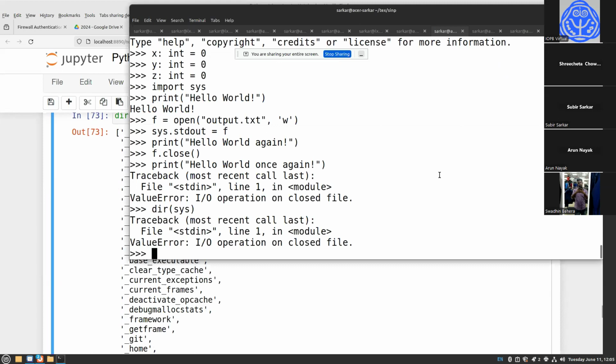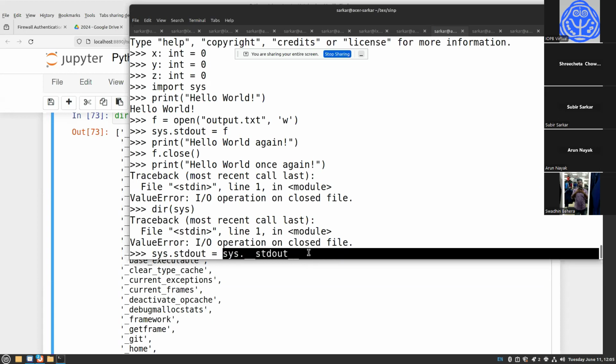So what I will do is now I will say sys.stdout equals to sys.__stdout__. Python doesn't keep any truly private member, either member function or member variable, so you can still access __stdout__ from the module.